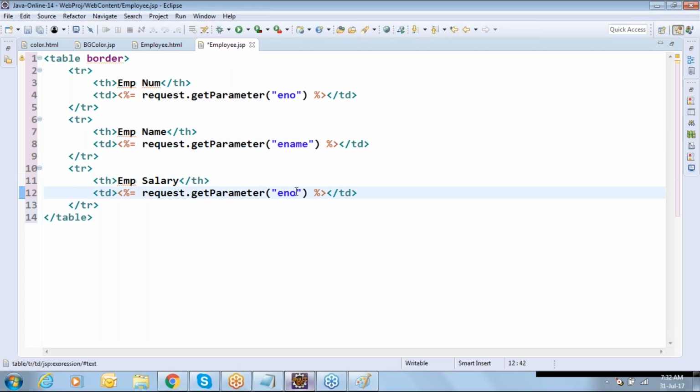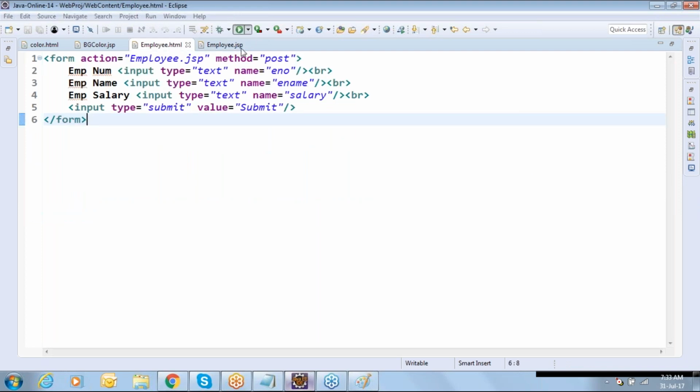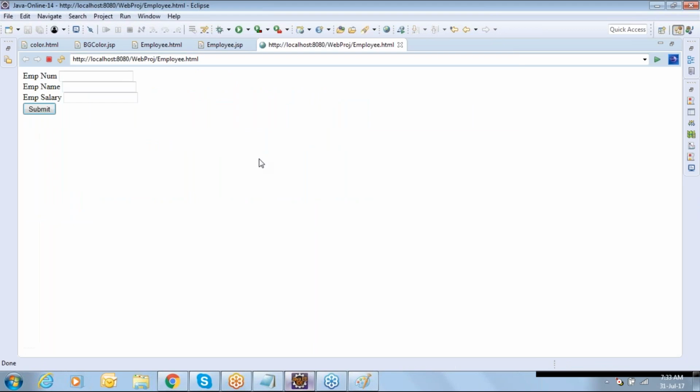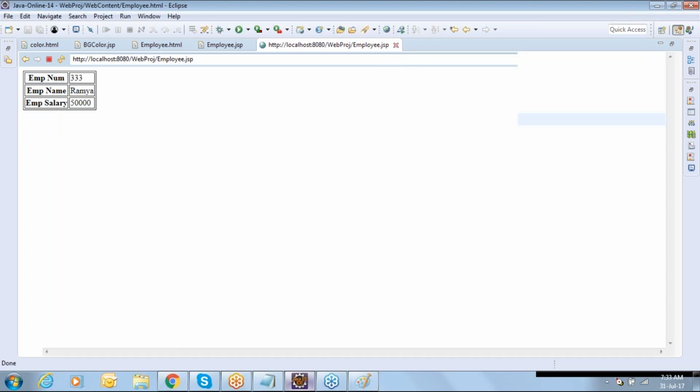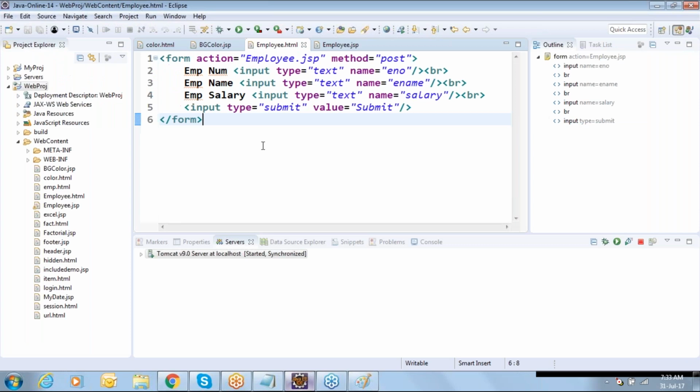Clear all of you this code? How to go with JSP, the same program? Right, everyone? Run the application from HTML file. Enter the data. So when you say submit, it will display the data in tabular format. Right? So you got some basic idea of all these three tags: declaration, expression, and script tag. All of you? Yes. Right?